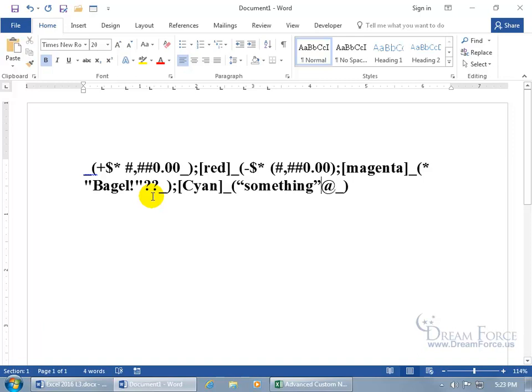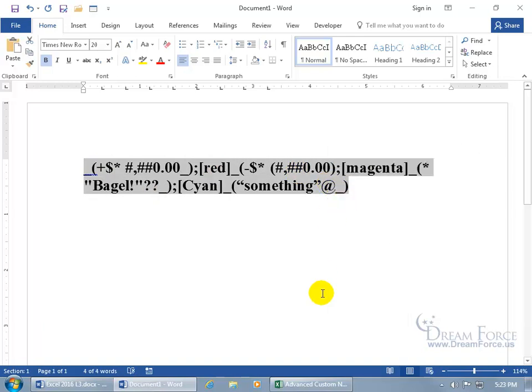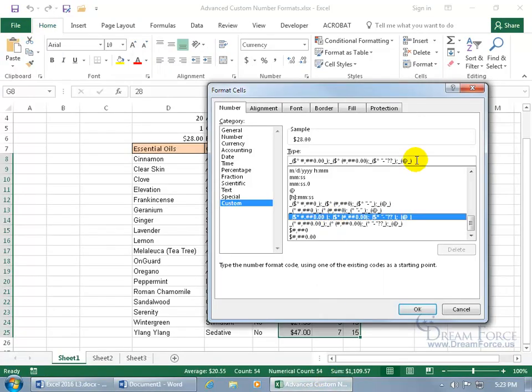You want to see it? All right, come with me, neighbor. Let's go ahead and click and drag to select it, and then right click on the selection to copy it, and then go back to Excel and click and drag. You could type it in, or take what's there and just customize or tweak it. But since we've copied it, let's go ahead and paste it.